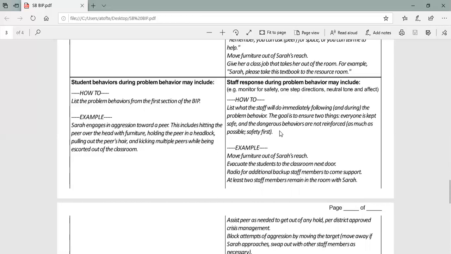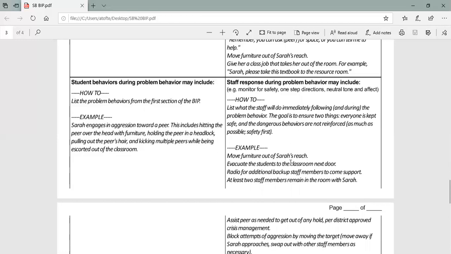What did he like about the reinforcement? He probably liked the body contact, the squeezes. So how can we teach him to get that appropriately? We'll teach that, but in this moment when safety is an issue, you've got to do what you've got to do. So I want you to put safety over blocking reinforcers. But if you can do both, all the better.